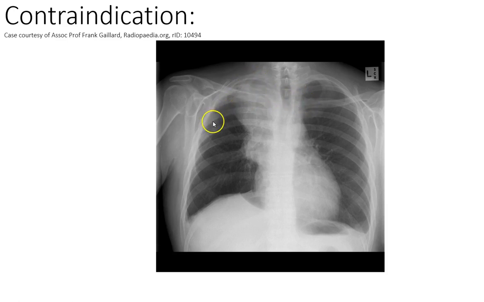Counting the ribs, 1, 2, 3, 4, 5, 6. Cool. This is a little bit of tenting, a little bit of tension tether points. You can see that. Might be a little bit of fluid in the bottom there. This is very tented, isn't it? That's the diaphragm. This is fluid and air in the stomach.